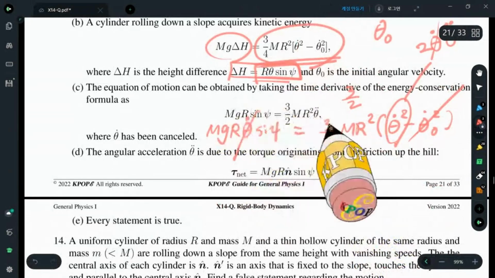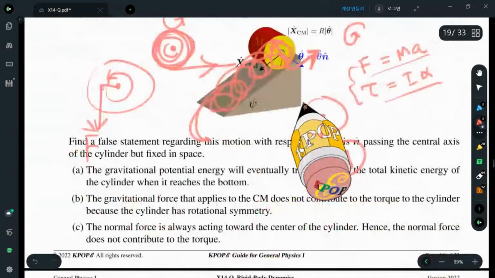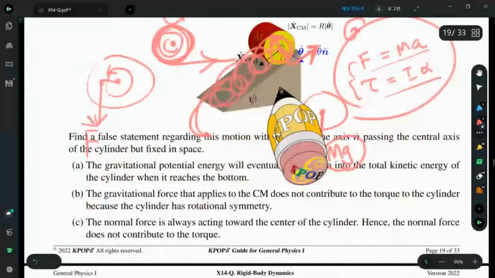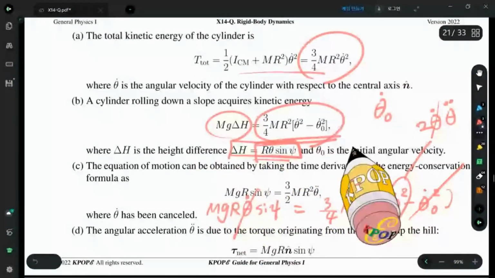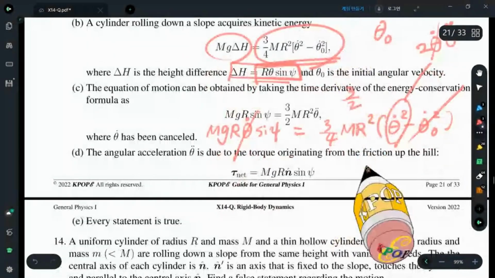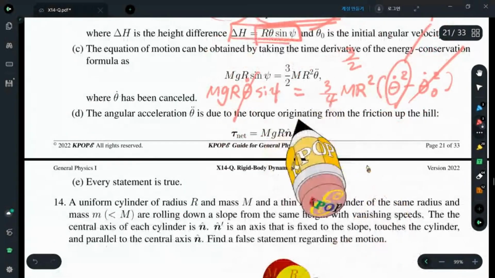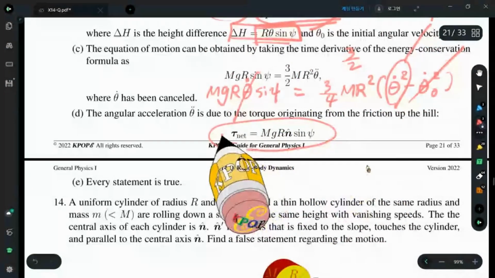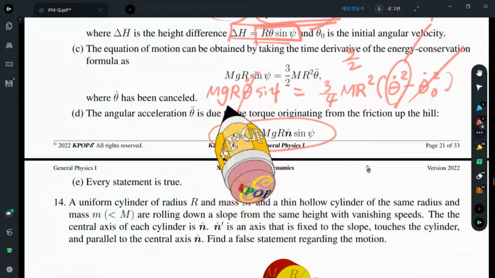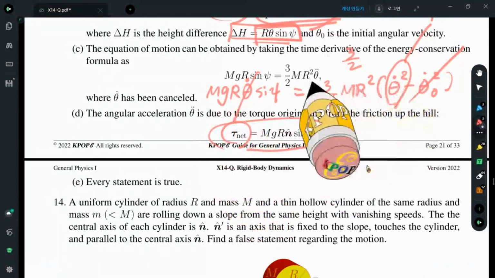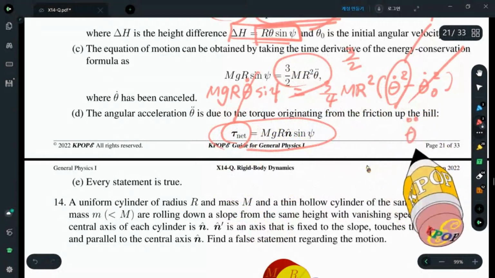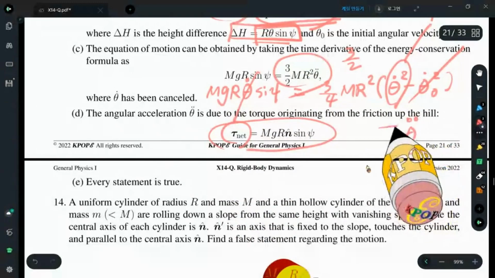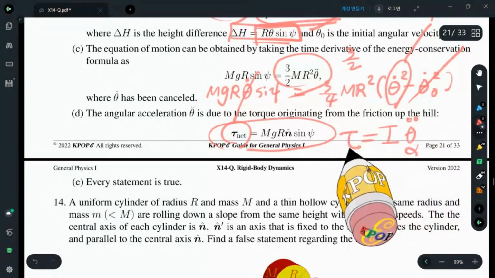That we have obtained angular acceleration not by making use of Newton's laws of motion, but by making use of total mechanical energy conservation. That is much simpler. So we can write it in this way with the torque. How can I compute the torque? We have this one, theta dot dot, that is alpha, angular acceleration, multiplied by I should be torque, okay?